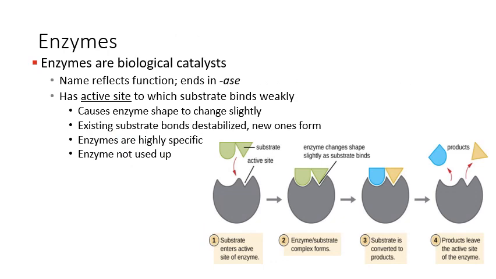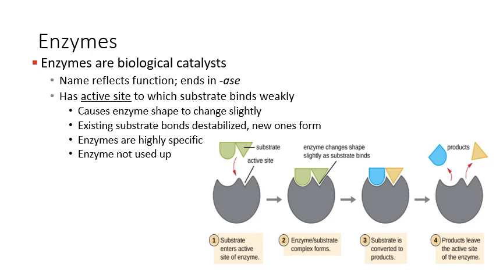All right, so here's a way that we can visualize enzymes. Enzymes are proteins. That means they're really large, kind of complex molecules that have very specific shapes to them. And that shape is going to be critical for their function, right? So structure equals function here. If the shape of our enzyme is wrong, it won't be able to do its job.